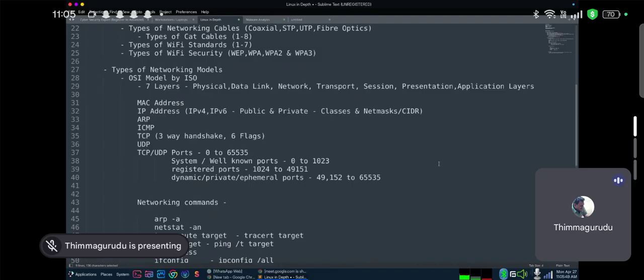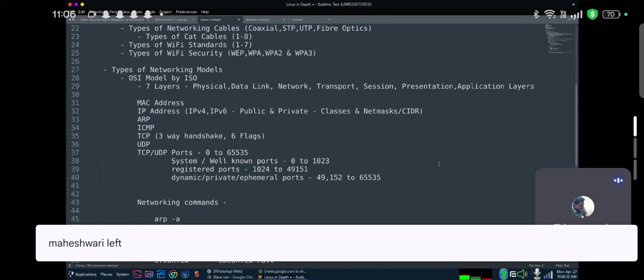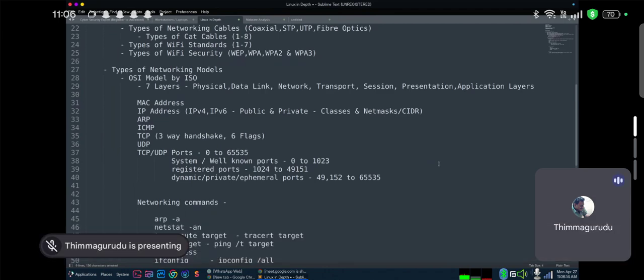We have TCP and UDP ports, 0 to 65,535. In that we have ranges, three different categories. Ports 0 to 1023 we can call well-known ports or system ports. Those are available for well-known services like web services, email services, and databases.